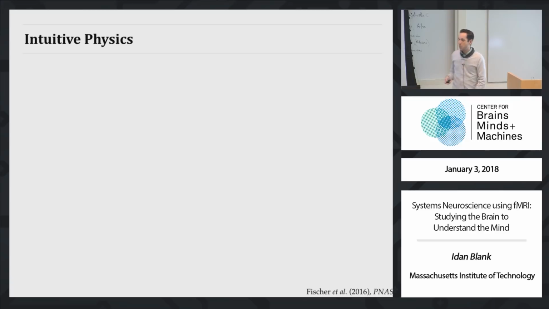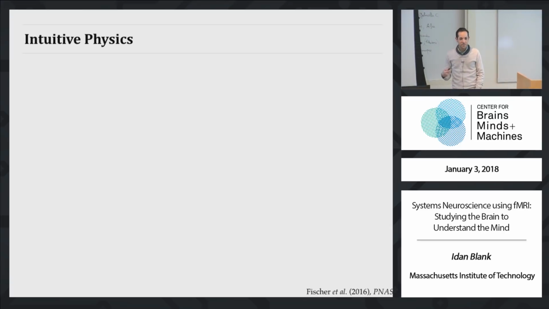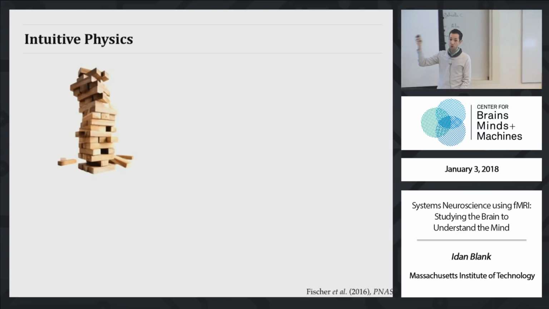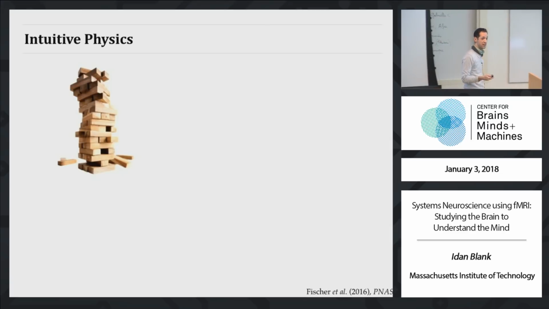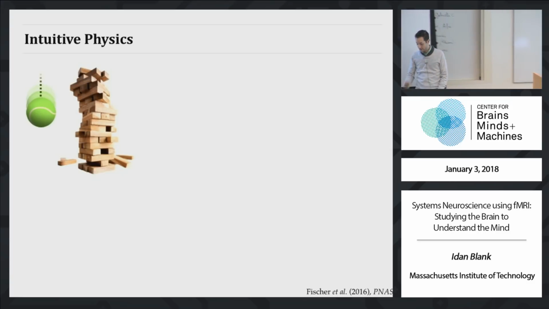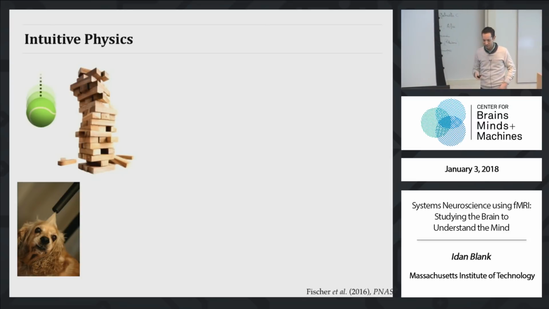All right, so I want to talk about intuitive physics. I never studied any physics, and yet there are many things about how the world works that I just seem to know. I know which bricks I can pull out of this tower, and I know which bricks I probably shouldn't. I know in which cases it might be more stable or less stable. I know that if I drop something to the ground, it falls in a straight line. I know that vacuum cleaners suck things towards them.